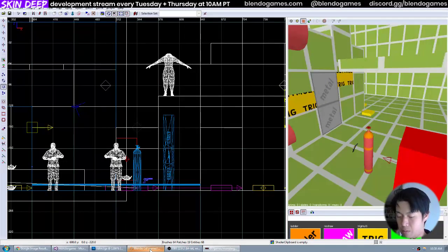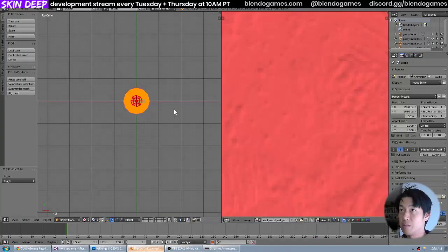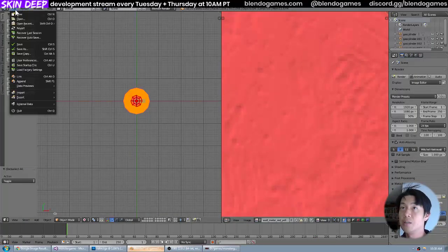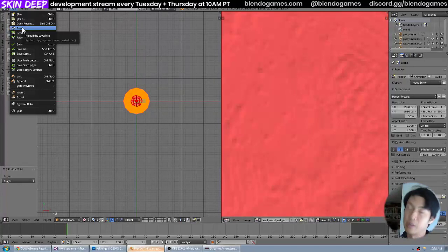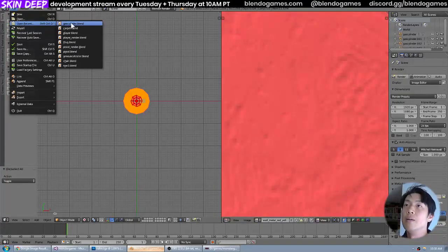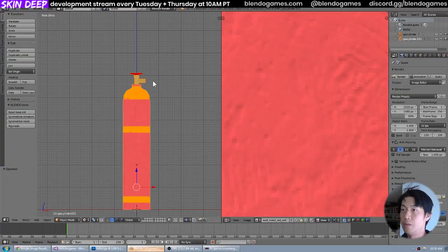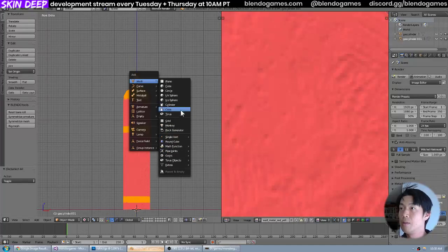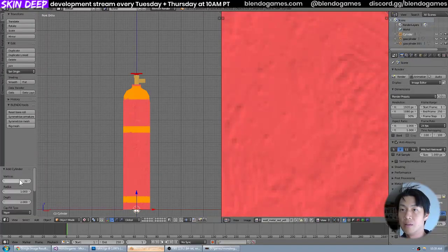Okay, so we made the model. It looks good. Now let's make the visual mesh. Sorry, the collision mesh. So we are going to make a tall cylinder that has 5 sides.